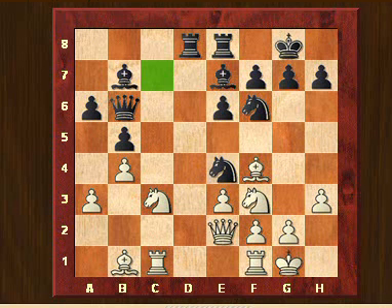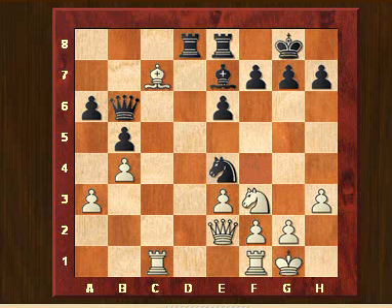But now this tactical motive arises again. I took on e4. Now the c-file is clear, so later I can play bishop c7. I took again. He took again on e4, and now I played bishop c7, winning the exchange. And now, actually, the game is almost decided.